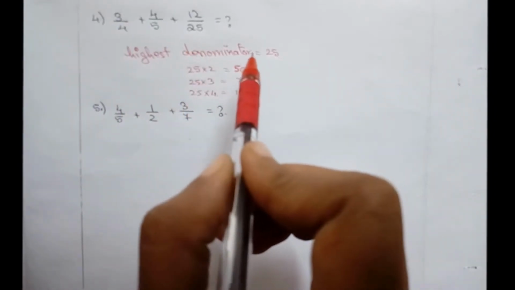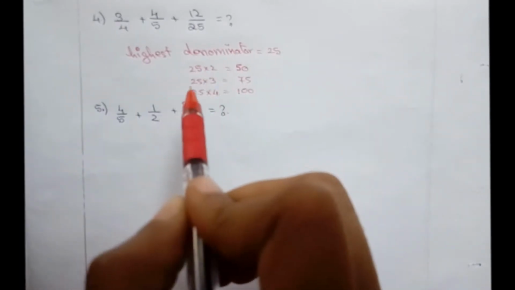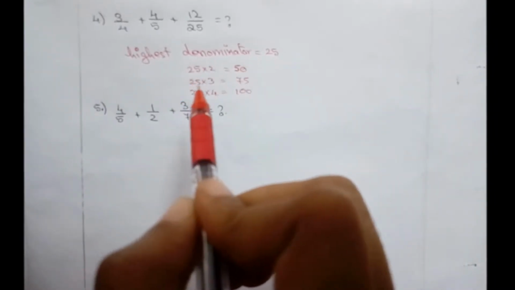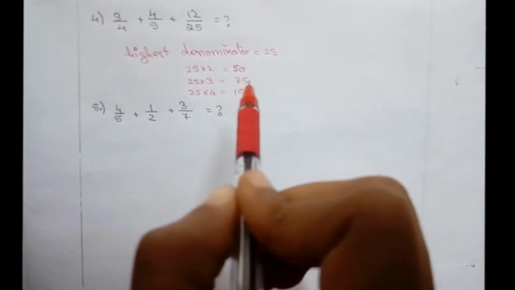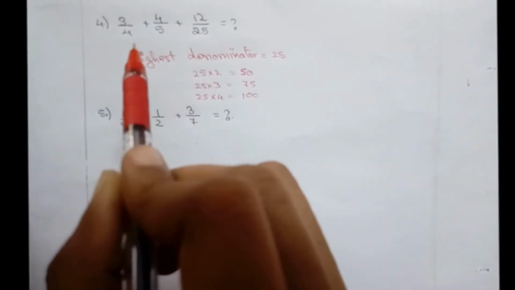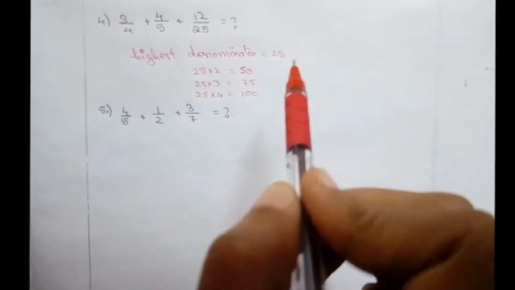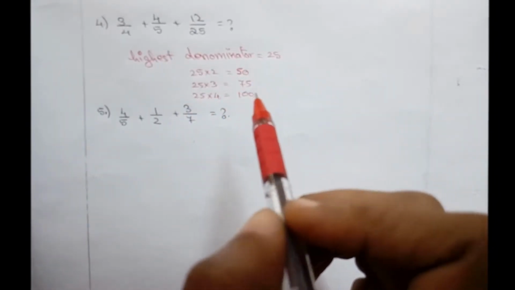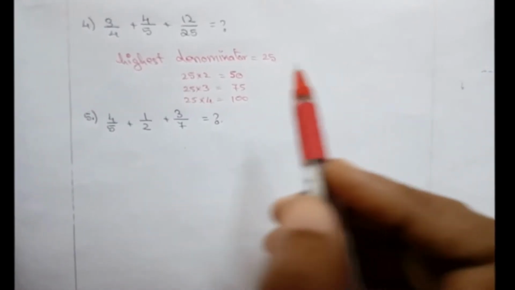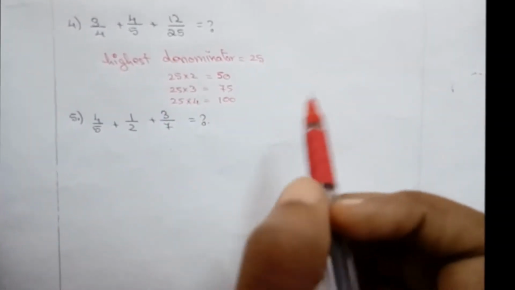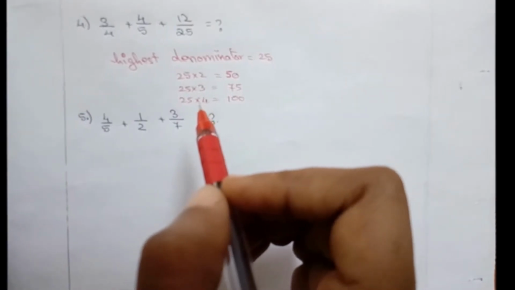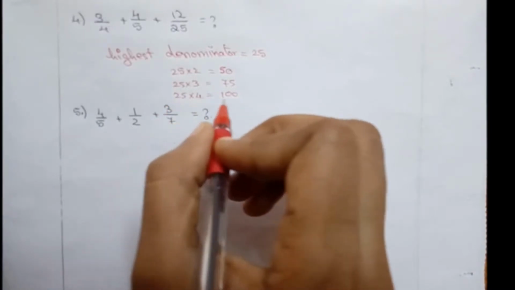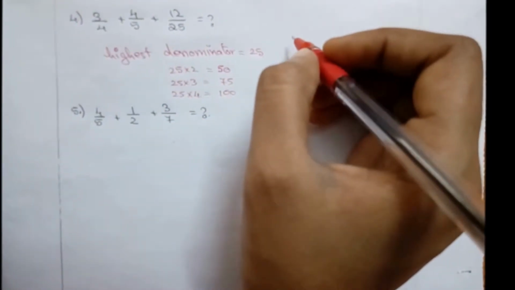After checking, if I'm not satisfied, then I will multiply my highest denominator by 3 and check the LCM with the other numbers. If I'm not satisfied again, then I'll go with 4. Like this we can check with the other numbers up to 10, whichever the requirement will be. So here I'll be satisfied with 4. After multiplying 25, my highest denominator, by 4, I'll get 100, which will be my LCM.